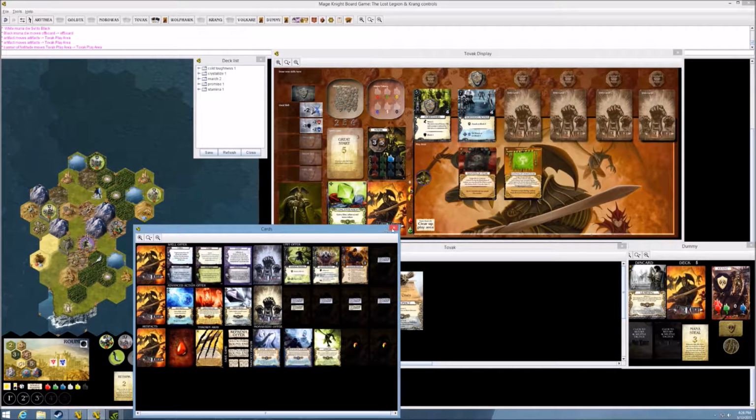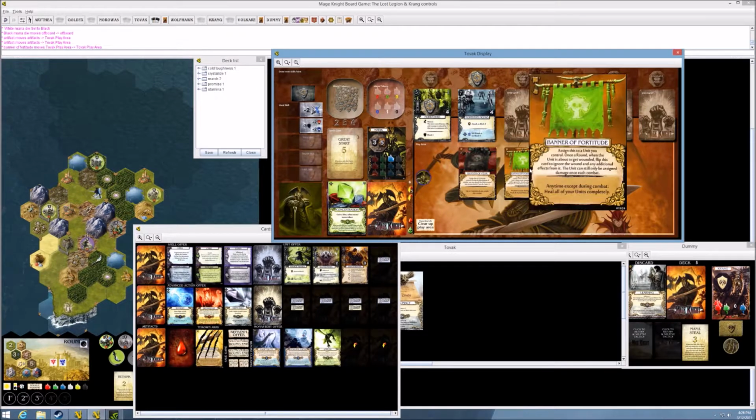So Banner of Fortitude, assign this to a unit you control. Once a round, when the unit is about to get wounded, flip this card to ignore the wound and any additional effects from it. This unit can still only be assigned damage once each count. Anytime except, and then I could get rid of it permanently to heal all of your units completely. Not very good to me. Banner of Fear, on the other hand, assign this to during the block phase of combat.